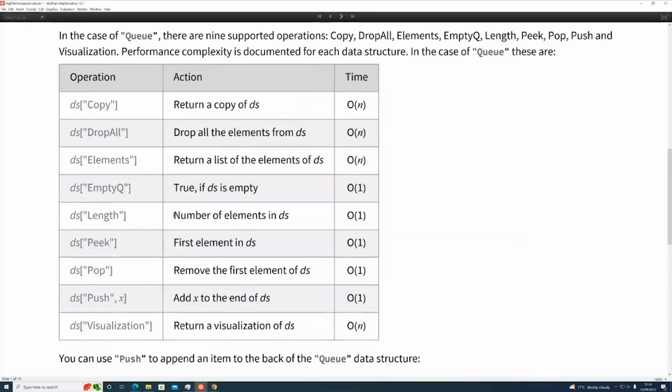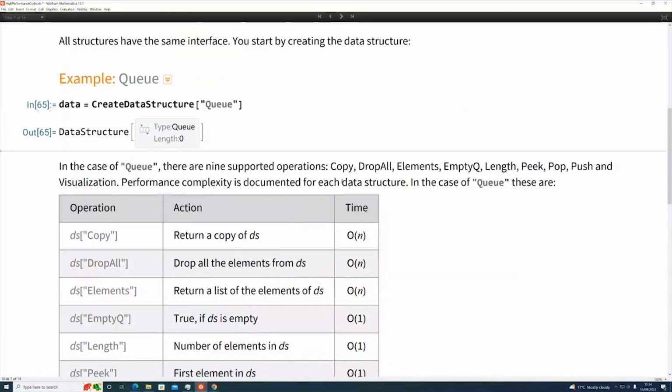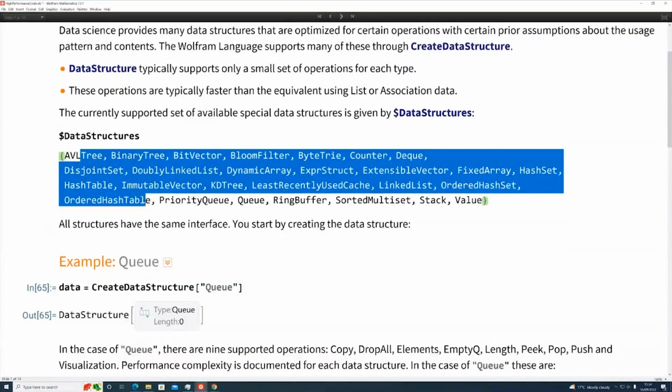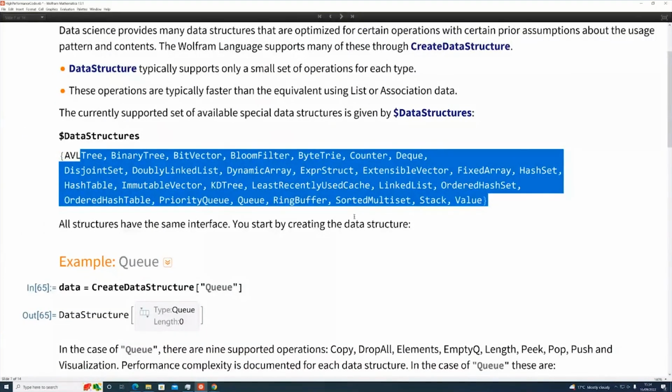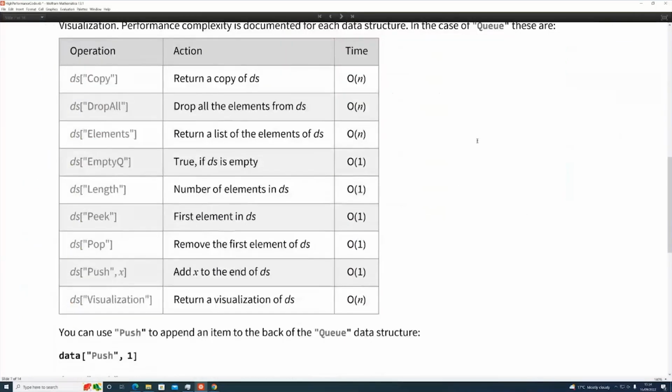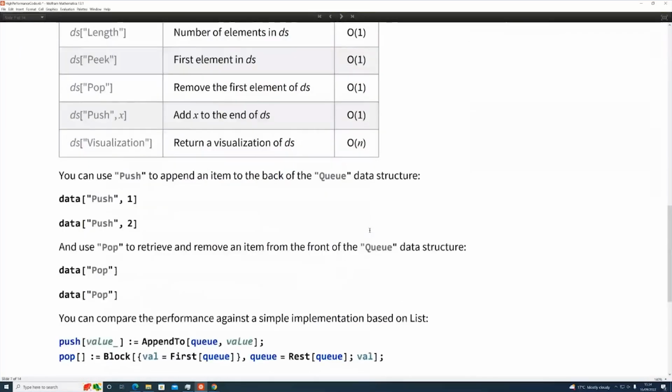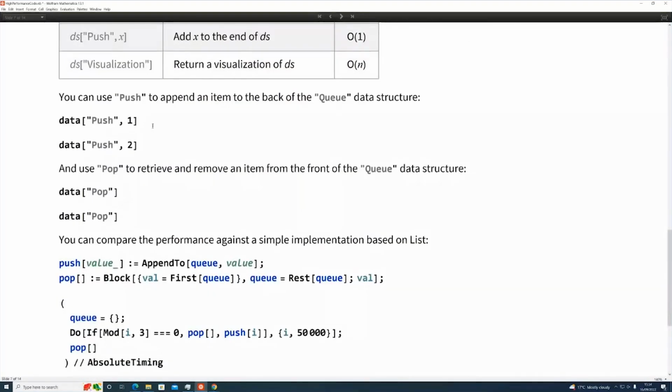But the key thing here is that while the number of operations you can do is really limited and basic, if you're worrying about queues and you're doing things like pushing and popping, these have been designed so that they are, in this case, constant time algorithms. So all these data structures that are listed up here at the top that we support, they all come documented with the time performance of the operation.